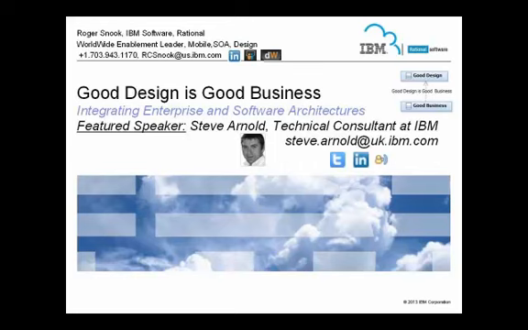This presentation is really the outcome of a piece of work I did with a colleague of mine called Jazz Atwell, looking at how we might start to integrate software architectures and designs with a higher level kind of enterprise architecture. It should be a reasonably short presentation today, I'd have thought half an hour, 45 minutes or so. The intent is just to walk through some of the reasons why you might want to do it, talk a little bit about some of the underpinning technology, and walk through some of the scenarios that supports.